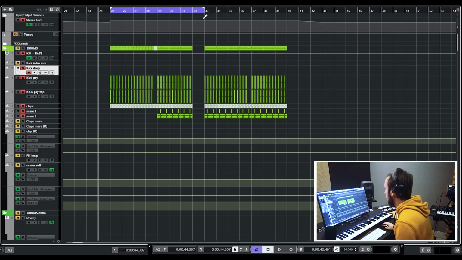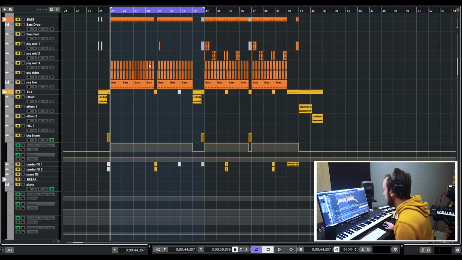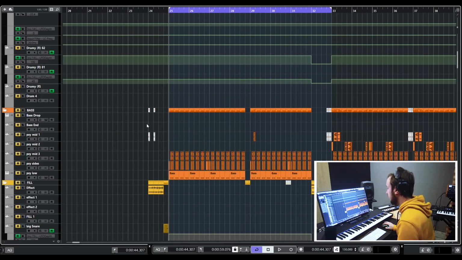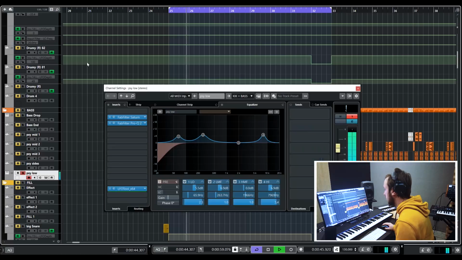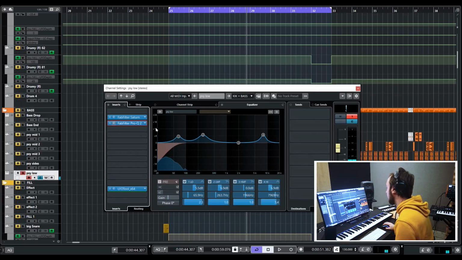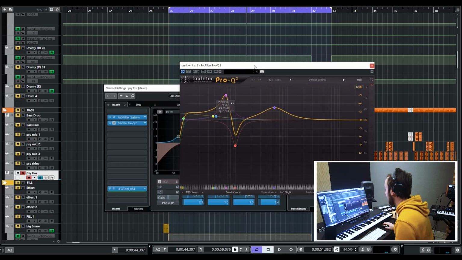Okay, so let's go into the bass line now. For the first drop, I've done some sort of a Psy bass line where I have the low bass line layer. I've done again a bunch of crazy EQing in here, but again, what sounds good sounds good. Even more extreme in here.